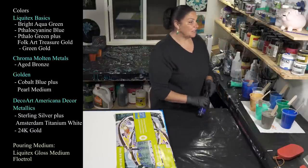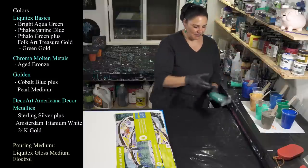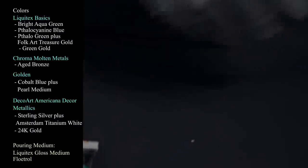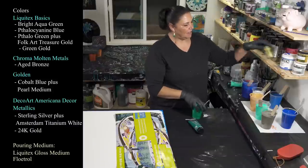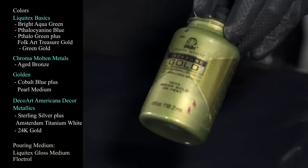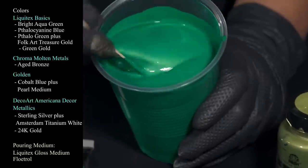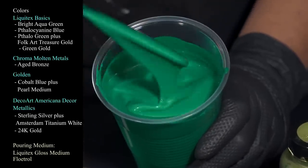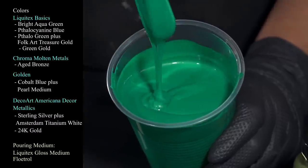So, speaking of mixing it up a little bit, this next one, it's also Liquitex Basics, Phthalo Green, but to this I have added just a smidge, and I mean maybe a teaspoon and a half of this one. This was Folk Art's Treasured Gold in the Green Gold, and what it did was lighten it up just a tiny bit and gave it this beautiful metallic sheen, which I'm very happy about.